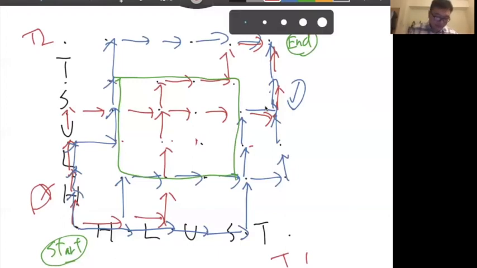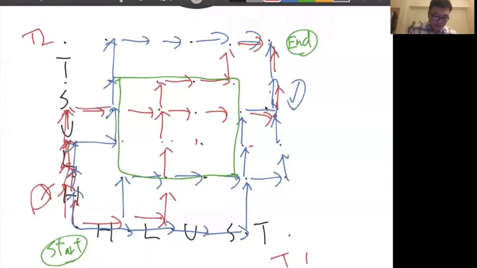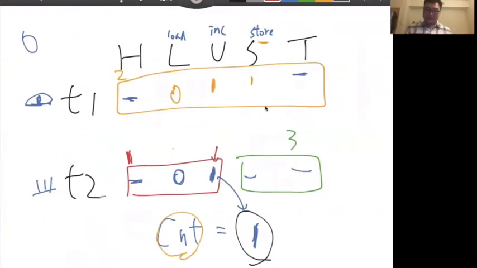Even if you do something like here, here, here, here, here, here, it's not a good trajectory because it enters this area. If it enters this critical zone, it gives you a failed result. So this is one way to analyze this.